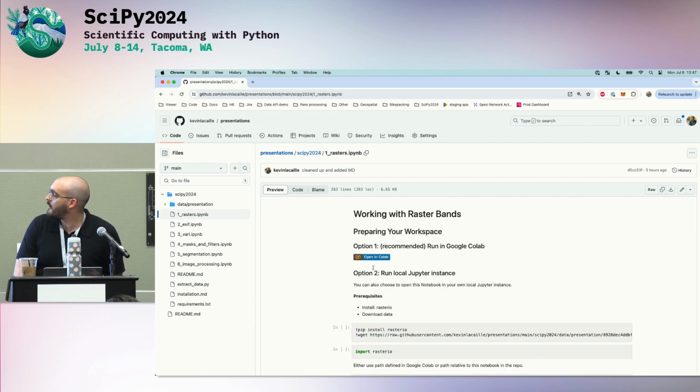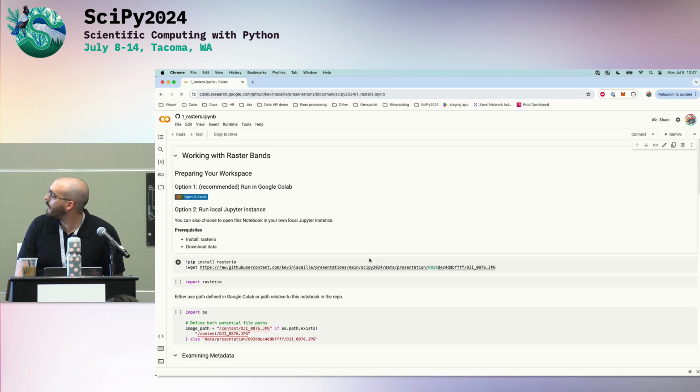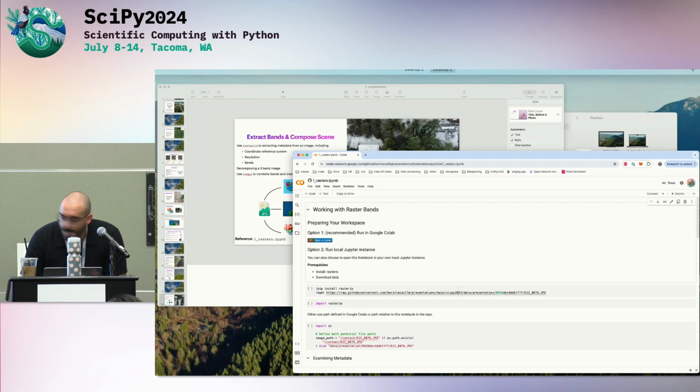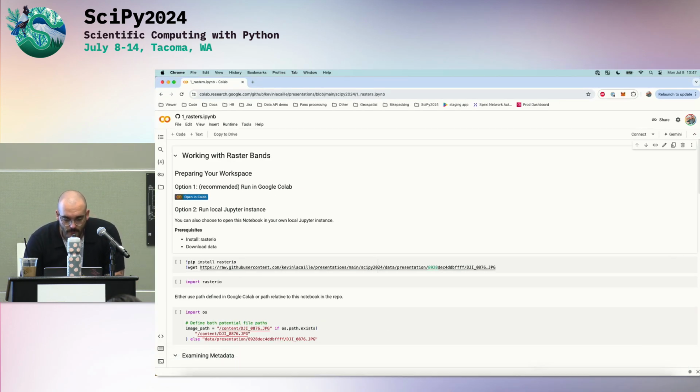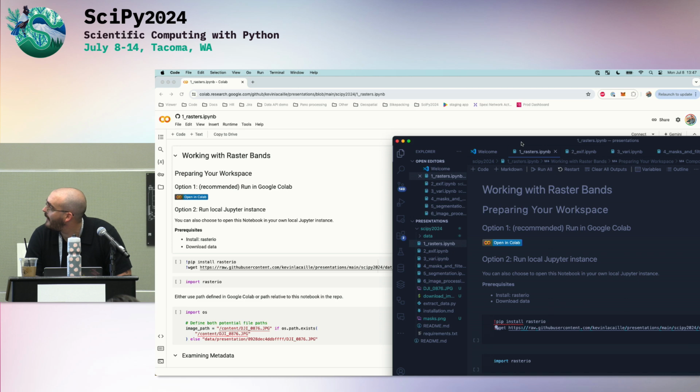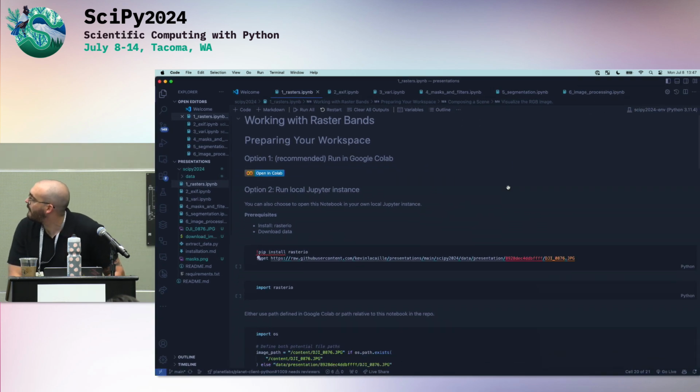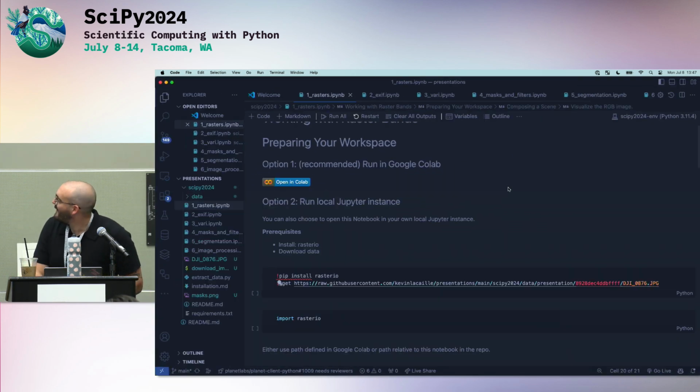So, go here, click Google Colab. Oh my goodness, this is super low. Do you guys mind if I just open up my VS Code and you guys can use this? It just might be a little bit faster. Hey, there we go. How do I increase? There we go. I feel super old.